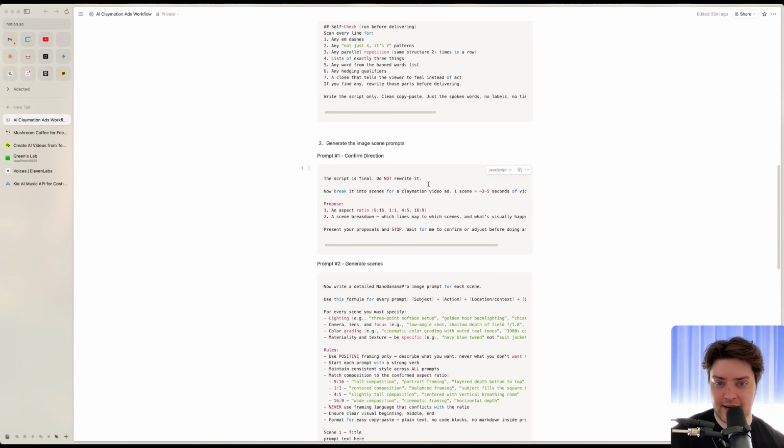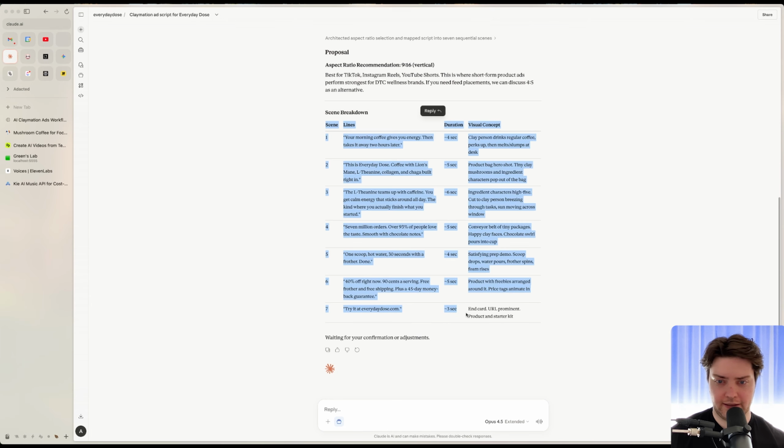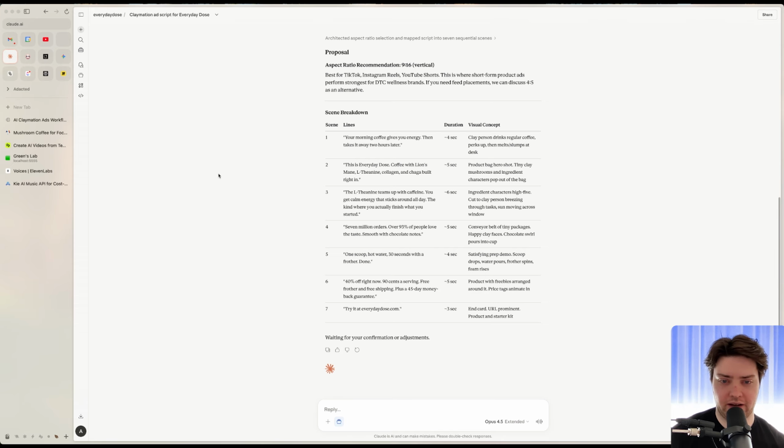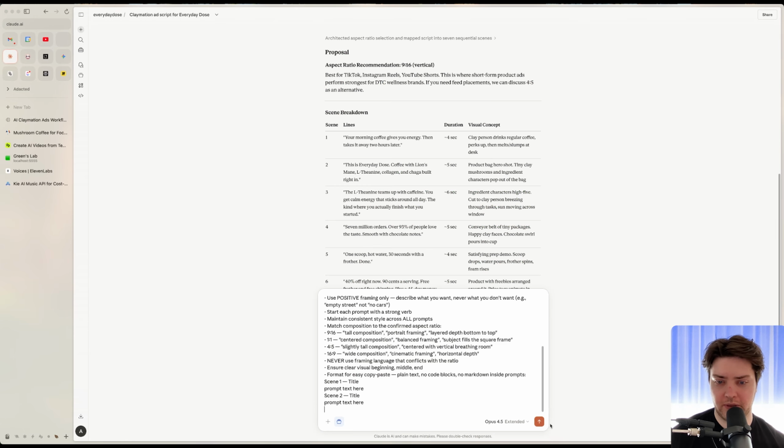So the next step for us is to take this prompt, this will give us some creative direction for the scenes. It's saying 7 scenes. I think it's fine for now. Sometimes I like to have more scenes, so there's more variety. Let it be for now. And now we're going to generate the scenes. So I'm going to take this prompt from here and paste it here.